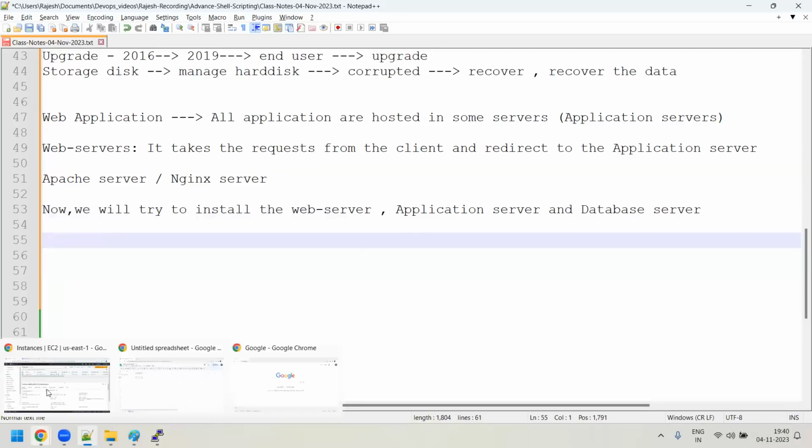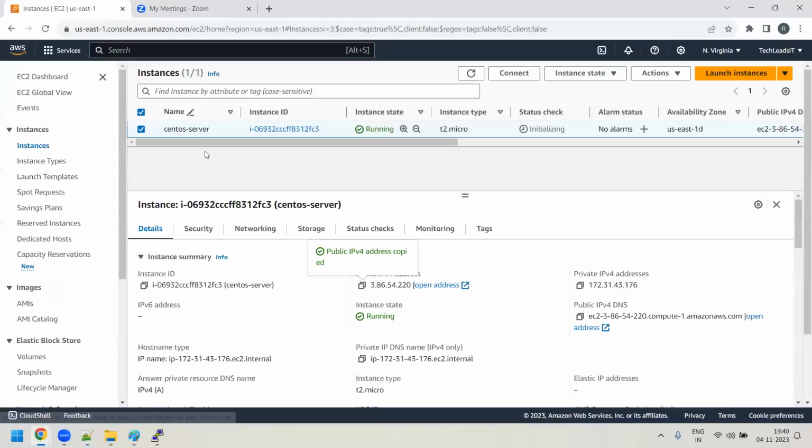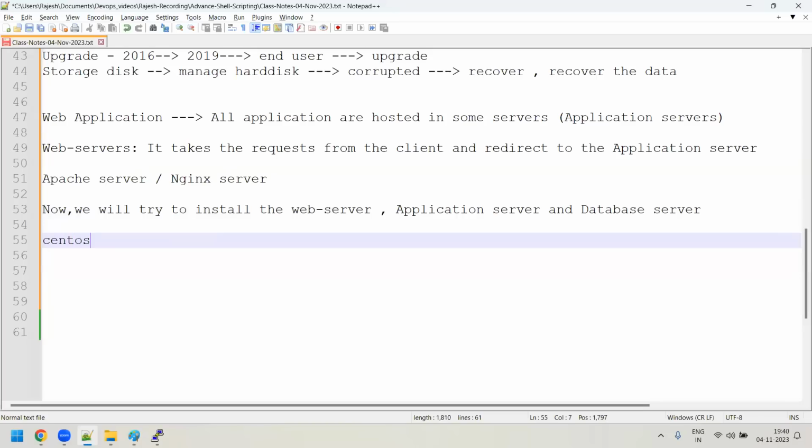Can you see? I already have a CentOS server. So let me use CentOS 8 itself, where I will install all three: web server, application server, and database. I will install all these things on the same single machine. I will not take a separate machine. I will install on the same machine just to show you how the installation happens.